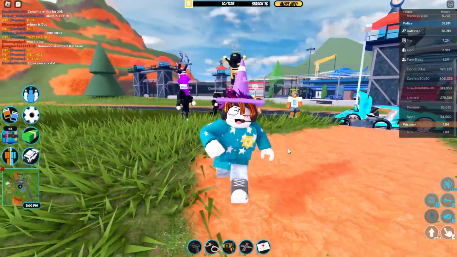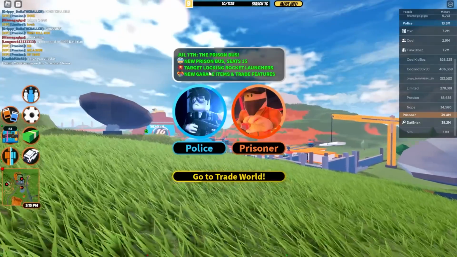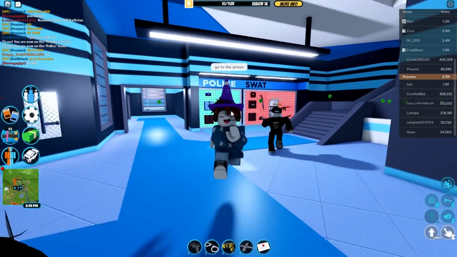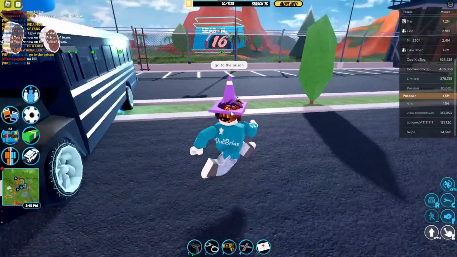Hey guys, welcome back to another video. Today I'm going to be going over the latest Jailbreak update. We got a new prison bus, which seats 15 people, target locking for rocket launchers and stuff, and new garage items and trade features. So we're going to go over all of that in today's video, so let's start off with the prison bus, which is the brand new vehicle.